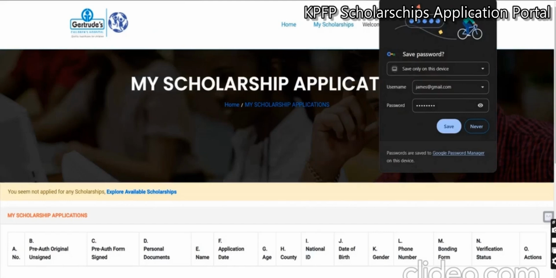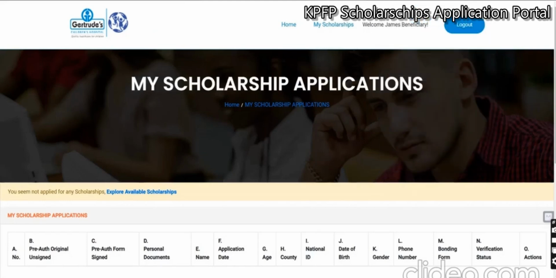This page is your personal portal. This page is where you have the details of the scholarship applications that you have done. This page has a table that runs from column A to O. The column naming is for easier reference for you later on, as when you receive emails, there are certain actions that you'll be told to do in certain columns. So it makes it easy for you to navigate through this using those particular columns.